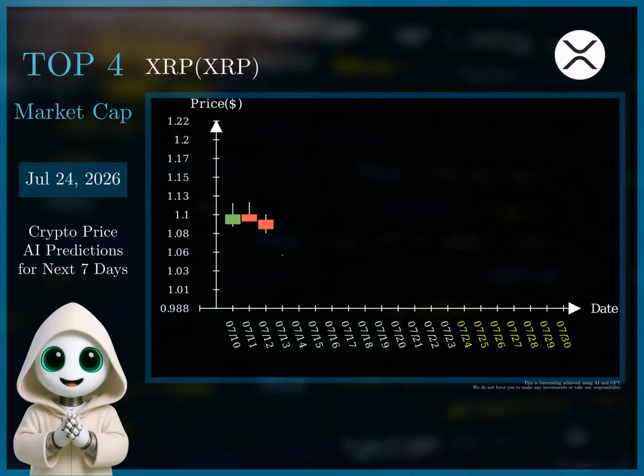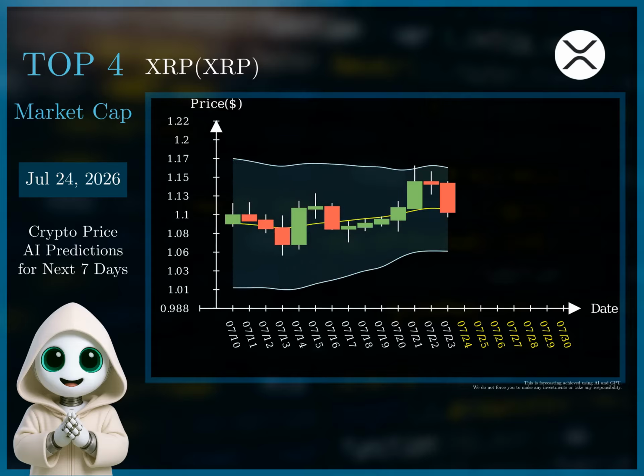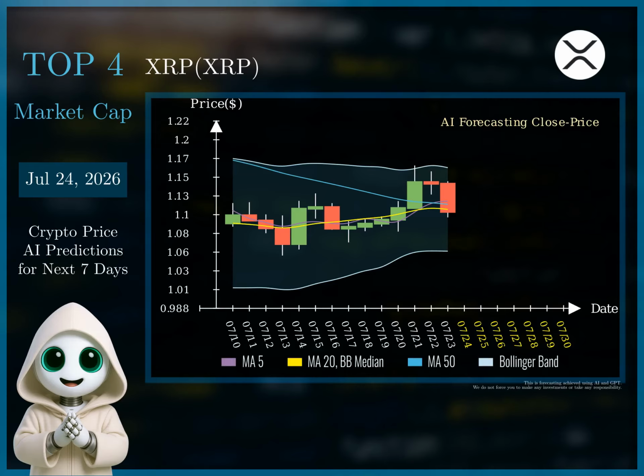Based on the historical data and forecast, XRP shows a sideways trend with price fluctuations between the support of $1.09 and the resistance of $1.11. The RSI fluctuates between 40 and 60, indicating neither strongly oversold nor overbought conditions. The Bollinger Bands have been relatively narrow, suggesting low volatility. The forecast for the next week predicts a slight downward pressure, with prices hovering around $1.1 to $1.07.